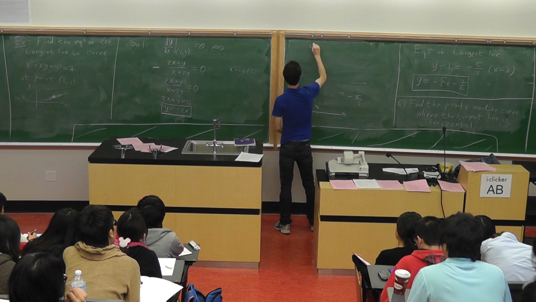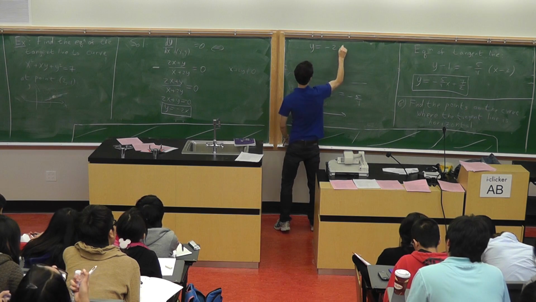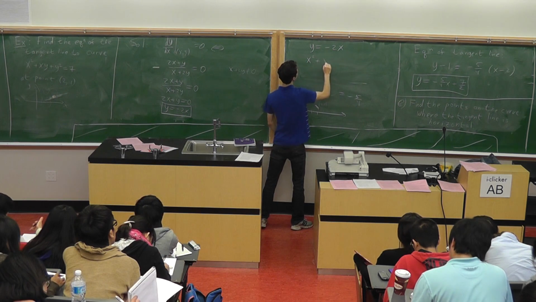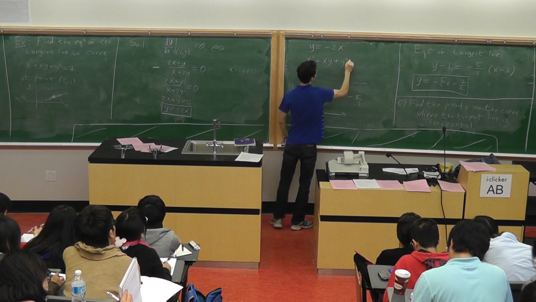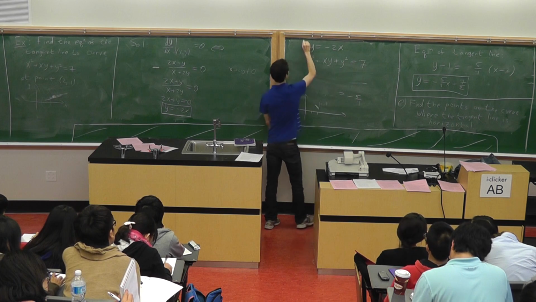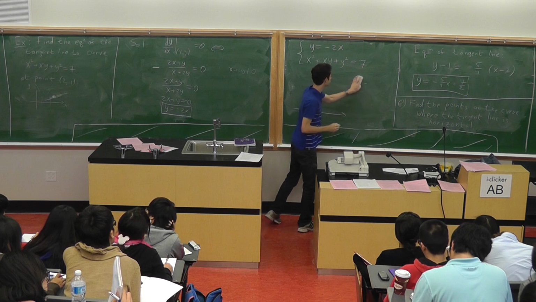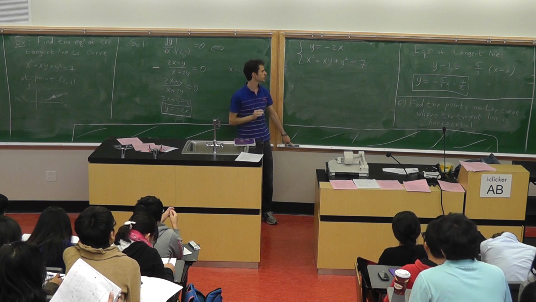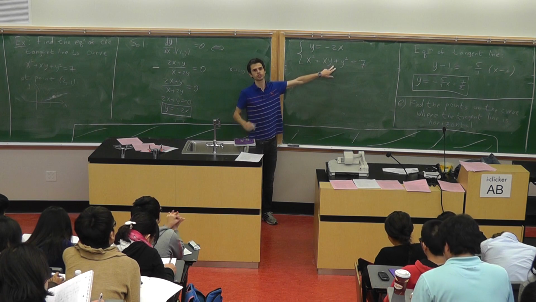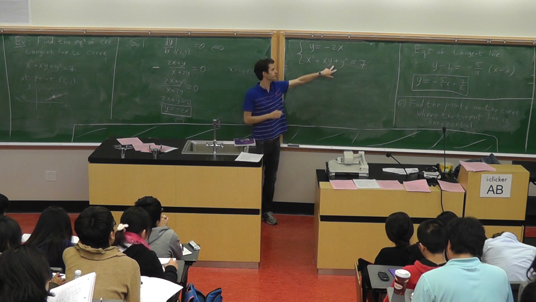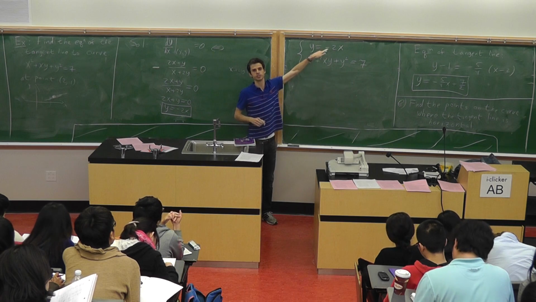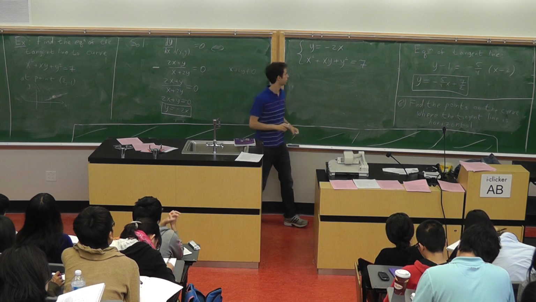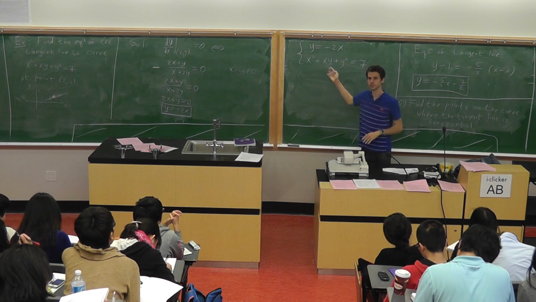So next part, I should solve two equations. I should solve the equation about the derivative, y is minus 2x, simultaneously with the equation for x and y being on the curve. I want to solve these two equations. So once again, what's the meaning? This equation tells you x comma y is on the curve. This equation tells you the derivative at this point is equal to 0. Okay, now we just should solve these two equations.